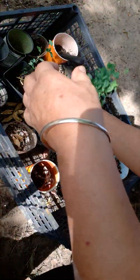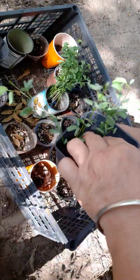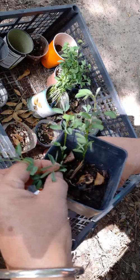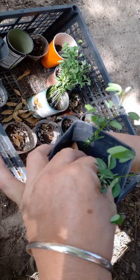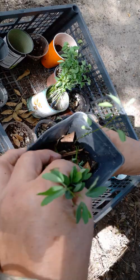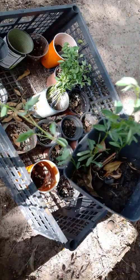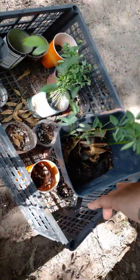And then this is how they were. I just threw the seeds. Right here, there's 1, 2, 3, 4, 5, 6, 7. There's seven seedlings just here that I just threw in there, growing on their own. Look how much dirt there is in there. It's like an inch.